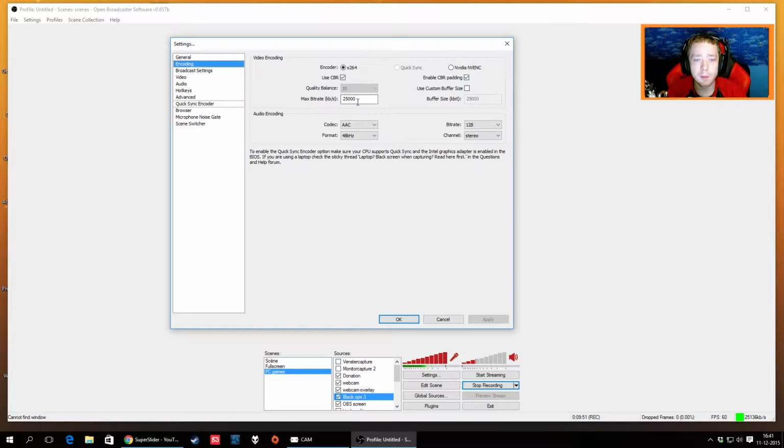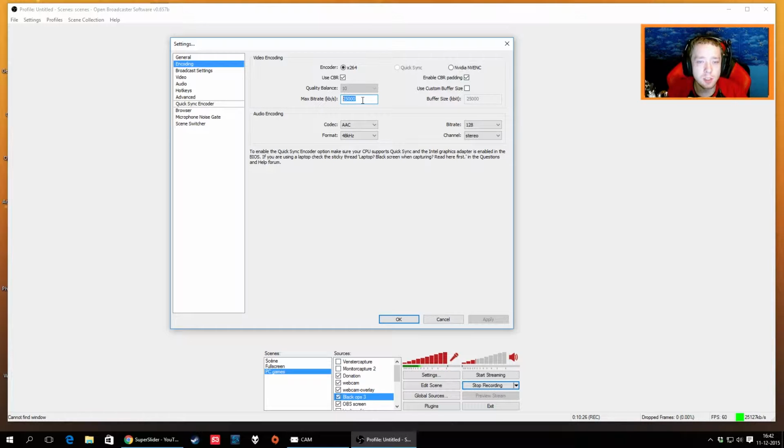Next to that, we have the bitrate. It is the quality of your video. Now you might be thinking, well, YouTube does not accept more than 8,000 bitrate. I know that, but I still want to record at a higher quality, because you can decrease the quality but not increase the quality. So in my editing software, I will decrease the quality a little bit so that the file size is okay, and it still has enough quality to be uploaded to YouTube without the quality being absolutely terrible.